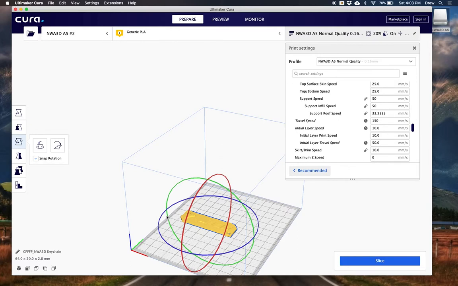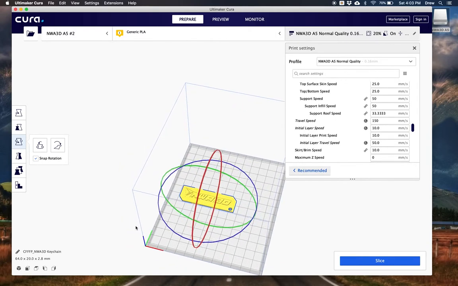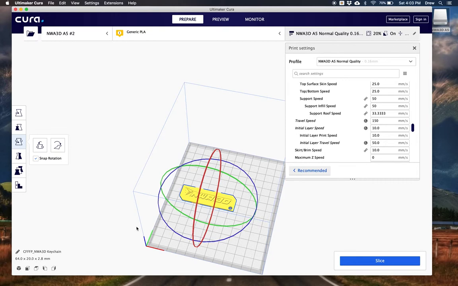So I flattened out my keychain to make it easier to print, and I can hold my right mouse button and rotate to make sure everything looks good. As long as it's inside of this box, my model is ready to print. Now I can change the name of my model to see what it would show up on the SD card. So I'm going to go ahead and name this keychain. So I'm going to delete the rest of this, and then I'm going to go ahead and press return. Now, my name of my model is keychain, and I'm ready to slice.